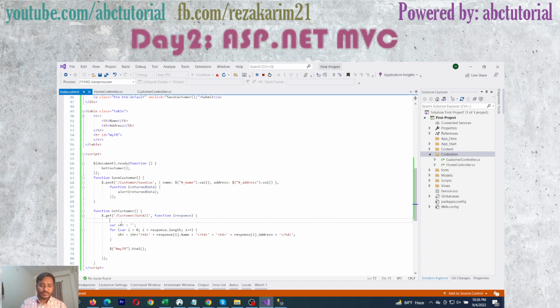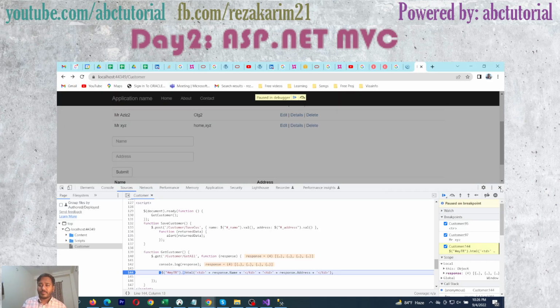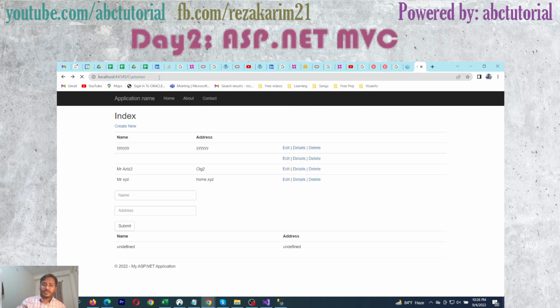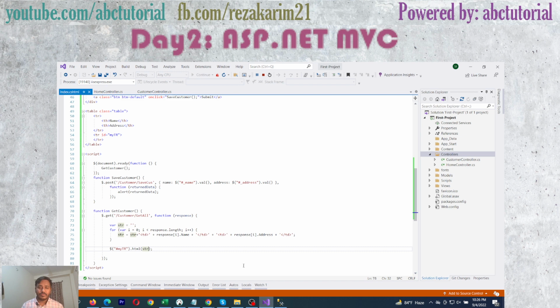So if I check now what is actually happening, if I just push it to here as HTML, see what's happening right now. See, that is coming, but it's not showing properly because of why?